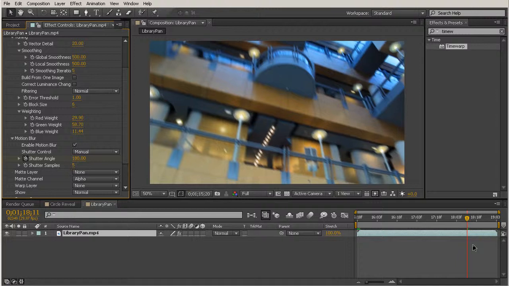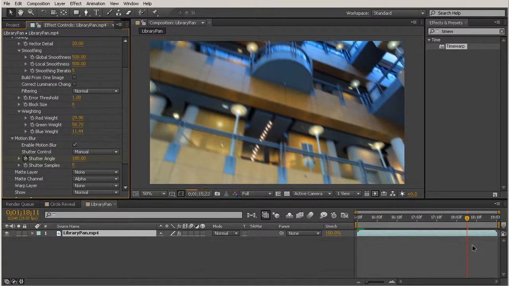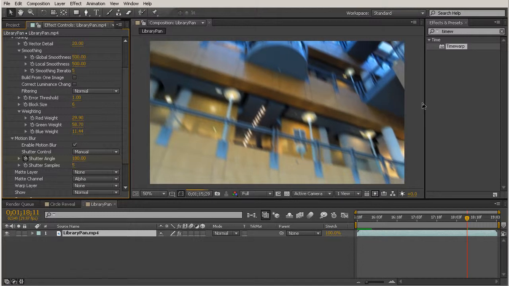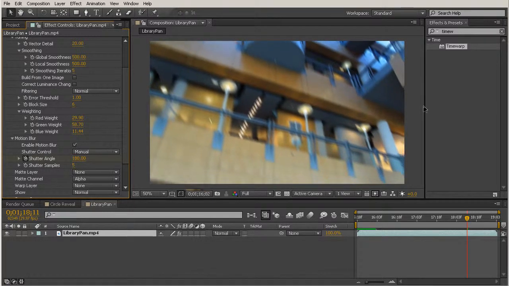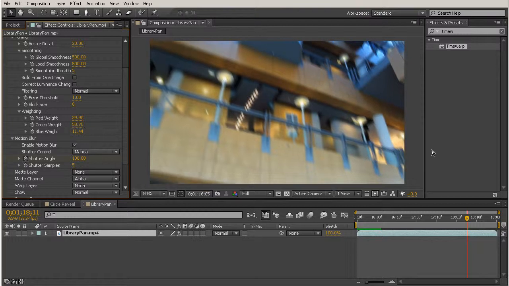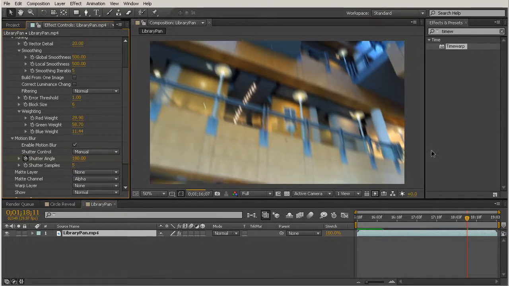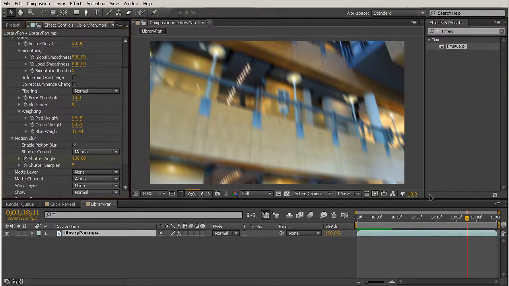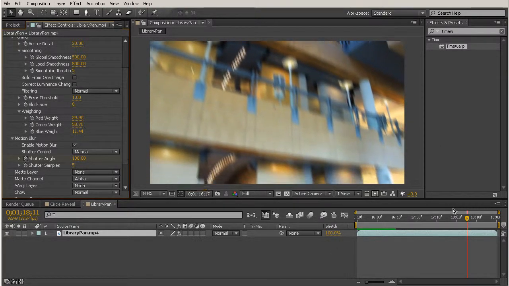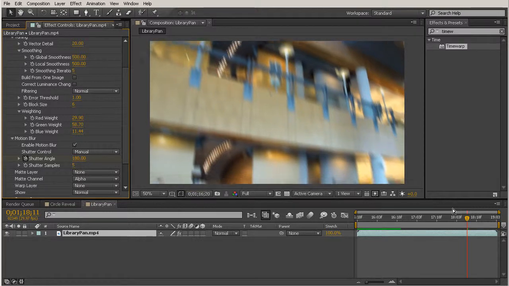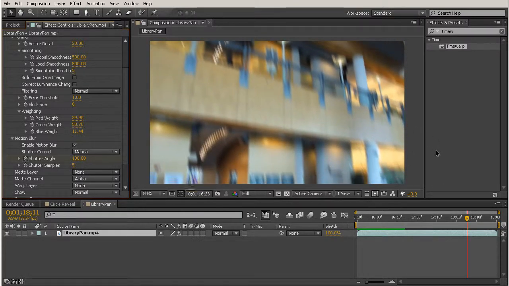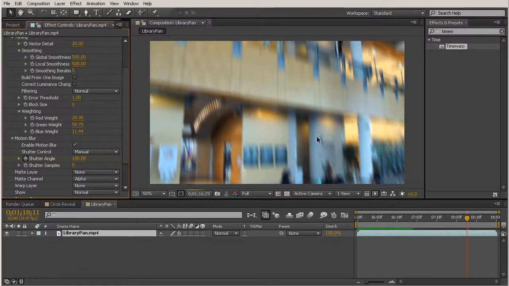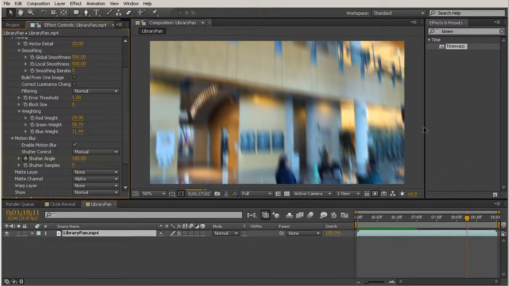It's going to take a little bit to calculate this, and that's one of the drawbacks of just using an effect to give you this motion blur. But it's going to be worth it in the end if you're really going for a look that's going to feel really fast. So I'll let this RAM preview calculate out, and then we'll be able to see how over time, since we keyed that motion blur property, you can see it slowing down as the motion blur dissipates from that 500 value to the value 180.